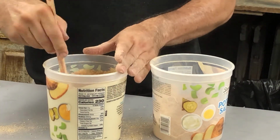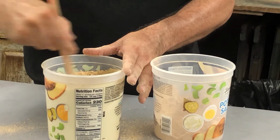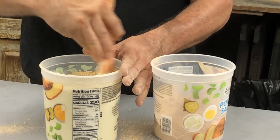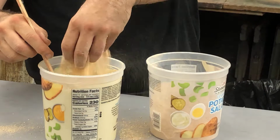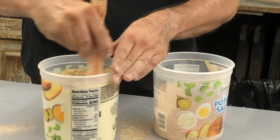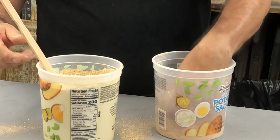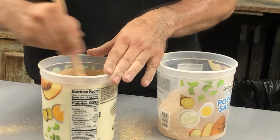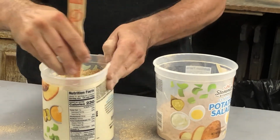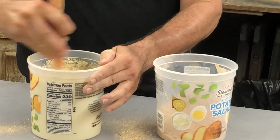Something else you can also use is sand. It gives you a nice texture. It's not going to be as textural, it's going to have a finer kind of feel to it. But it works equally well, and again, not terribly expensive. And you're saying, well, I can't get sand. Well, it's pretty easy to get actually. They sell it at Lowe's and Home Depot as play sand. So you can get a nice big bag of it, not terribly expensive. It'll go pretty far. But obviously the cheapest way to go is sawdust, because anybody with a shop will have plenty of sawdust for you to use.